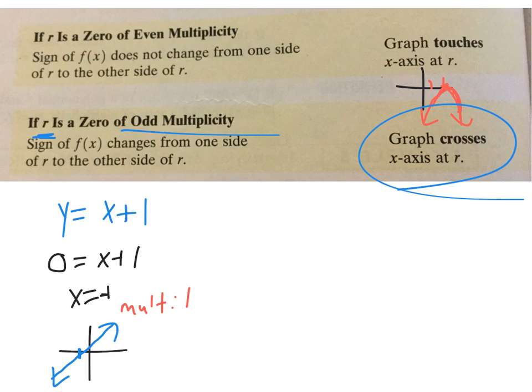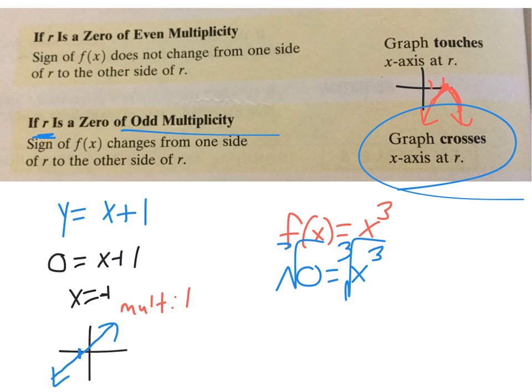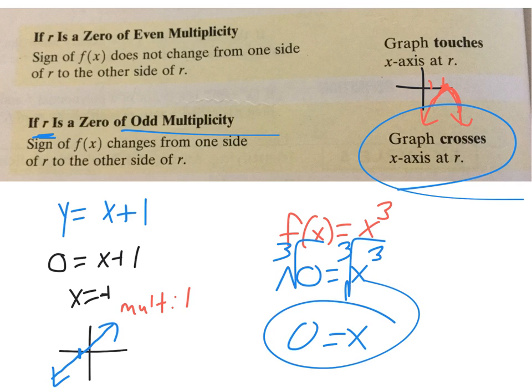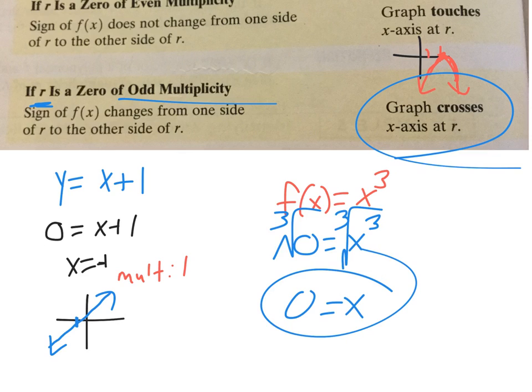So when I have a multiplicity of 1, your graph's going to go straight through it. Now here's a little different one. Say that I had the polynomial function f of x equals x to the third. Right? You've graphed this. This has been one of our parent functions. What would be the x-intercepts here? We'd plug in 0 for y, and then we would cube root both sides. So what's the cube root of 0? It is 0. So your x-intercept is at 0, and that's the only one I've got. How many times does that x-intercept occur? 3 times. It's a third degree. Okay? So now this time I have a multiplicity of 3.